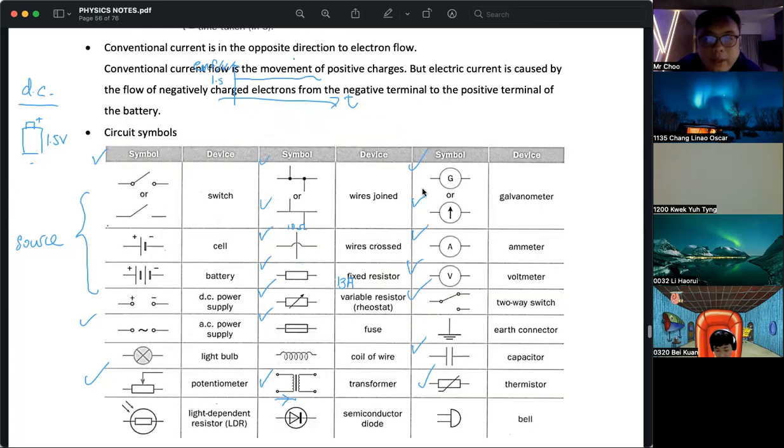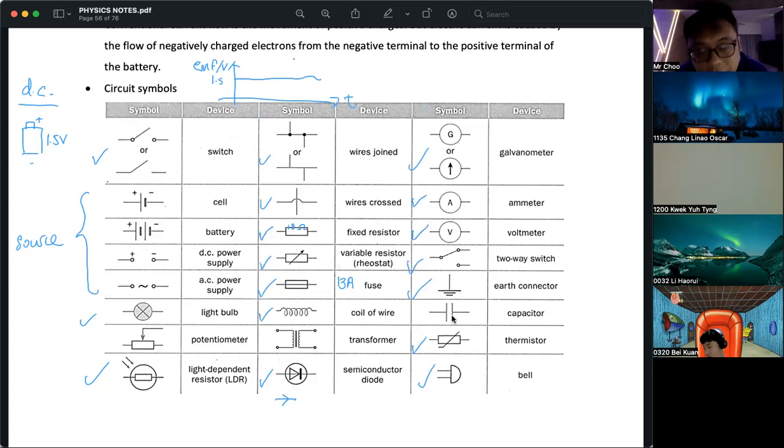Just now I told you about AC current, right? In AC current, the voltage goes up and down, up and down. So some people add a few capacitors in their diagram so that the AC will behave more like a DC. When there is more current, the capacitor will store up the current. When there's no current, it will let go of the current. So a capacitor is a device that stores your excess charges.